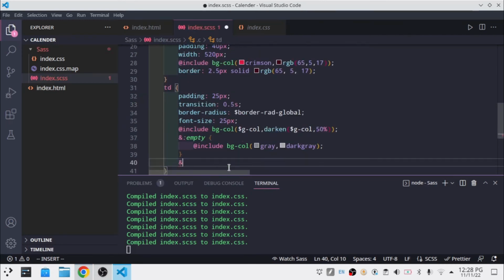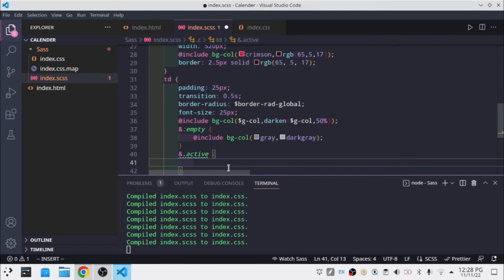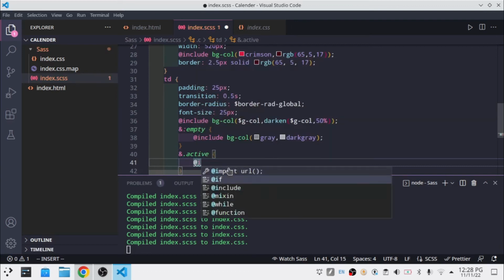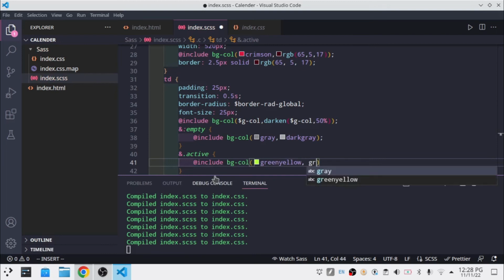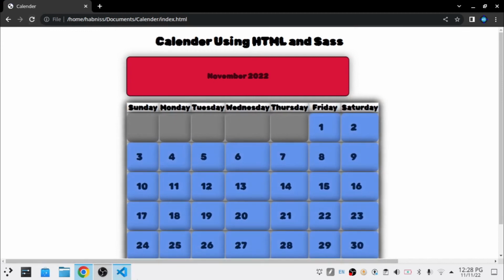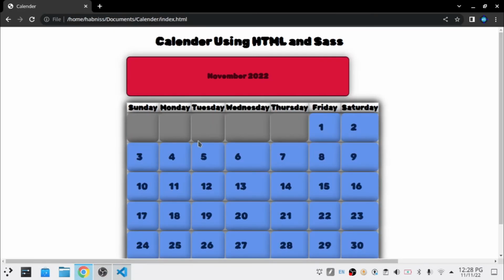So now write &.active, and then include the function again. Geez, we're really using this custom made function a lot. And then write green yellow, normal load green. Now you see that it does nothing since you haven't given anything a class of active.